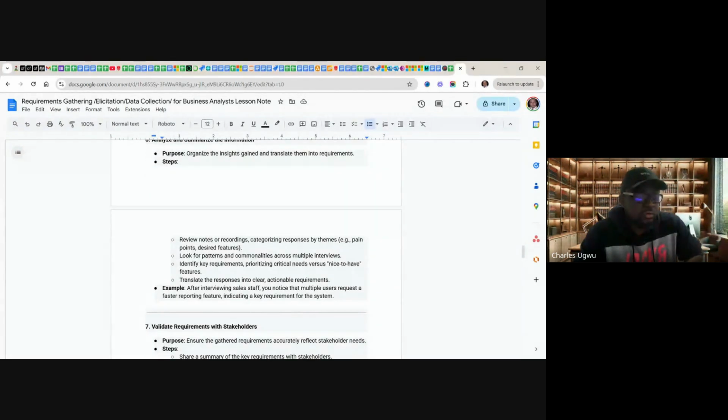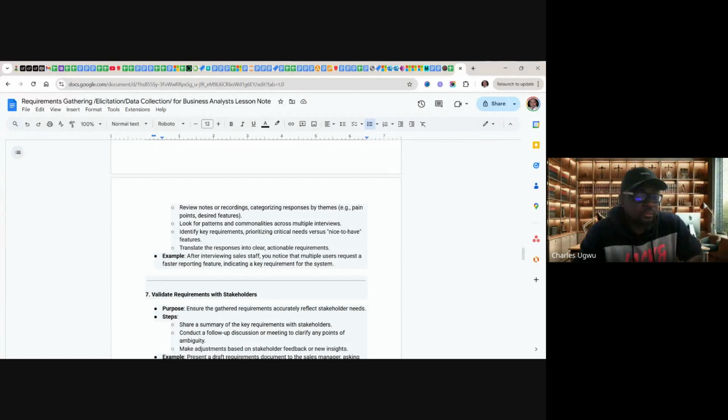Steps: review notes or recording, categorize responses by theme, like pinpoint desired features, look for patterns and commonalities across multiple interviews. So you look for those very common commonalities and merge them together. Identify key requirements.